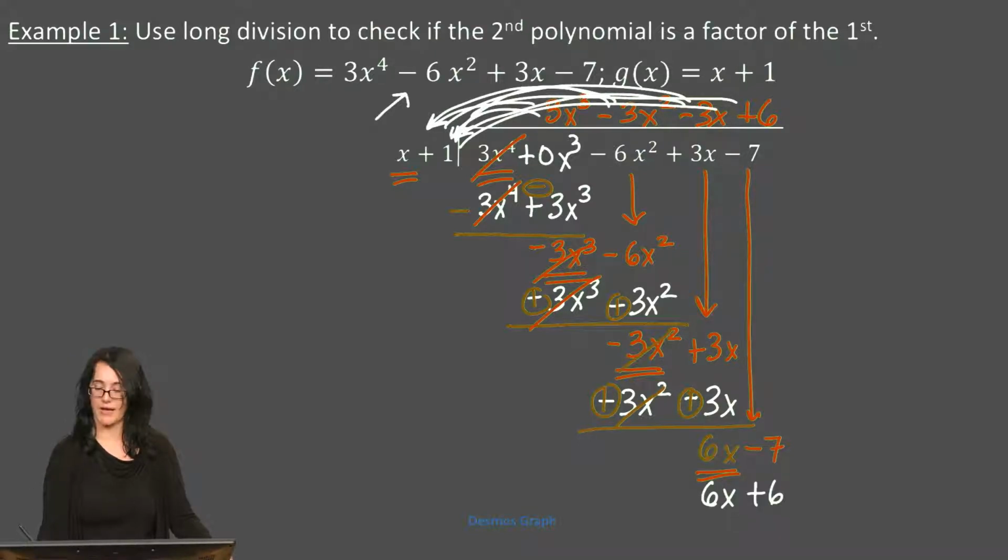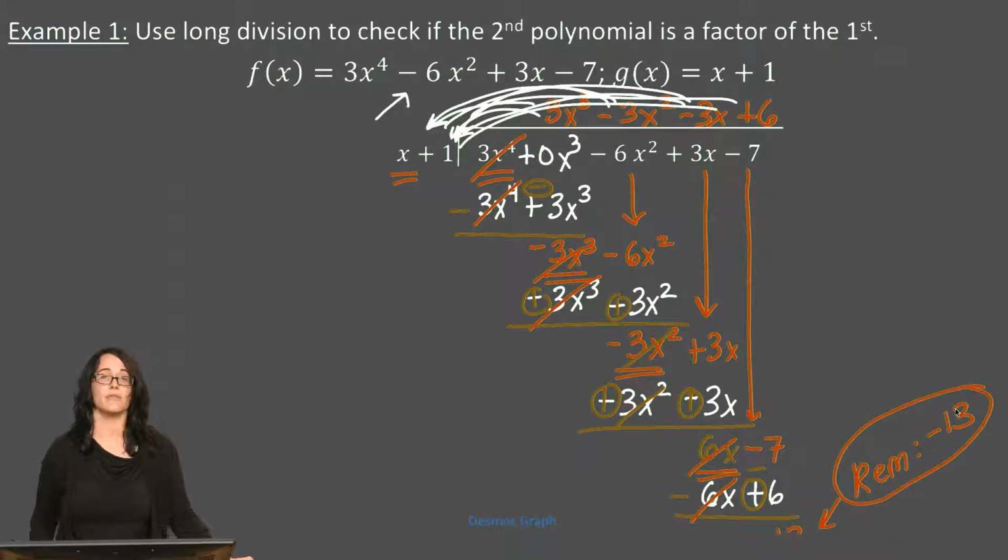And drawing the line and changing the sign, we'd get -6x and -6. Combining those like terms very carefully. The 6x terms do cancel since they have opposite signs, but the -7 and the -6 do produce a remainder of -13. I don't know if you can see that. I'll try to write it a little higher for you, sorry. So we do get a remainder of -13.